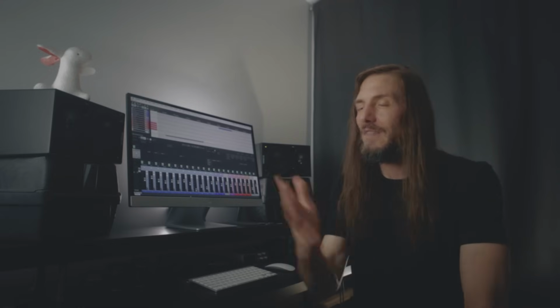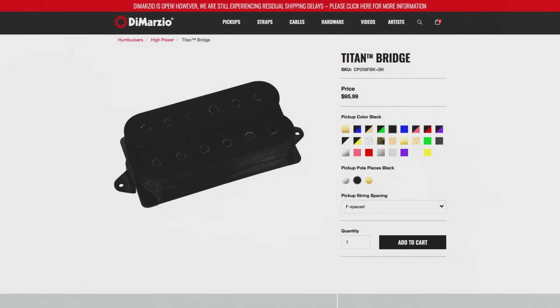The pickups in the RGIB 21, yes, they are the same pickups that were in the RGIB 6, and I changed those, and I'm gonna change these as well. I think most people are going to change them. I'm going to go for the DiMarzio Titans. They are very inexpensive compared to boutique pickups. They are easy to find, great sounding, and they have a great price.